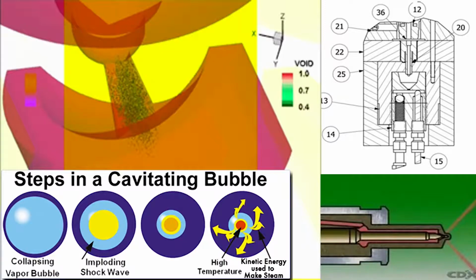This kinetic energy is the key to releasing massive amounts of power from fresh or salt water, power that we can harness in a steam boiler and then power a turbine with. This is cavitation energy the way we are using it.